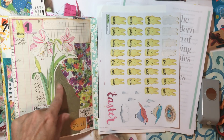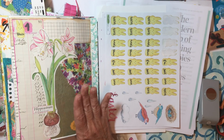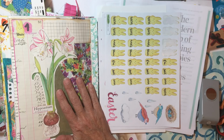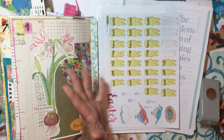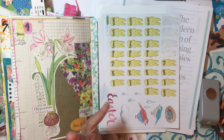And then this page here I wanted to share too. This page here, I love the way it came out. And it was inspired by Joey DeFee here on YouTube, and I will link her channel below as well. Love her videos. She has such a soothing voice with a beautiful accent, and she's just so professional. Her videos are just so great.